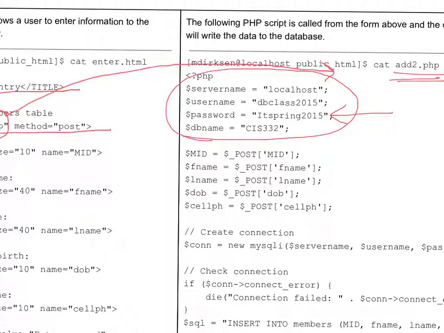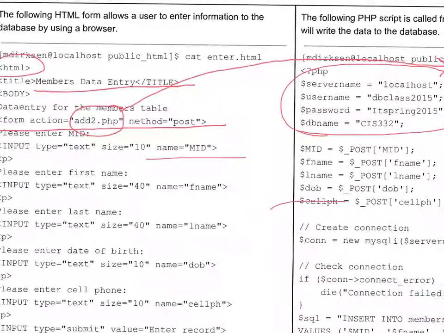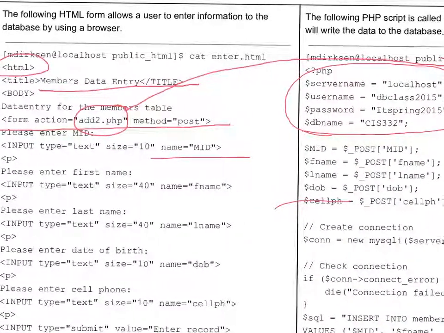Now, over here, you see this name. If I drag this back a little bit, we have this, I'll use another color. We have this input text that tells you what you're going to input. Size 10, that's how big it makes the box. And we give it a name. And that name matches up with this post part over here.